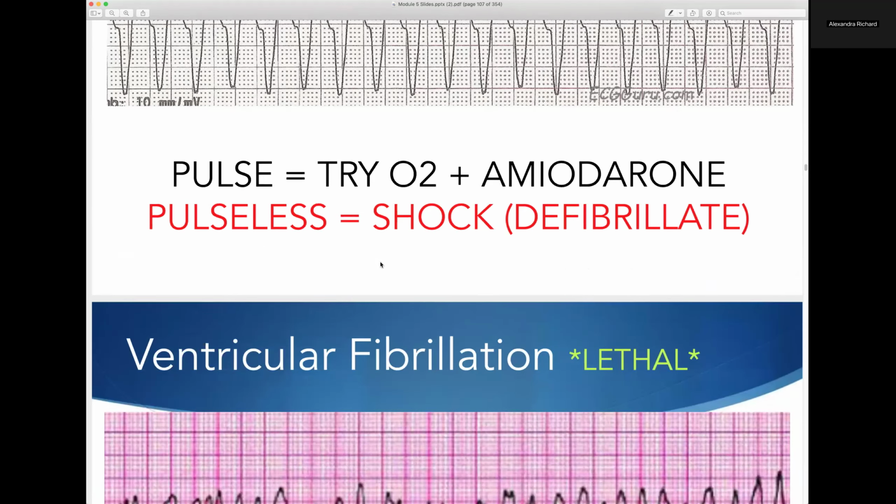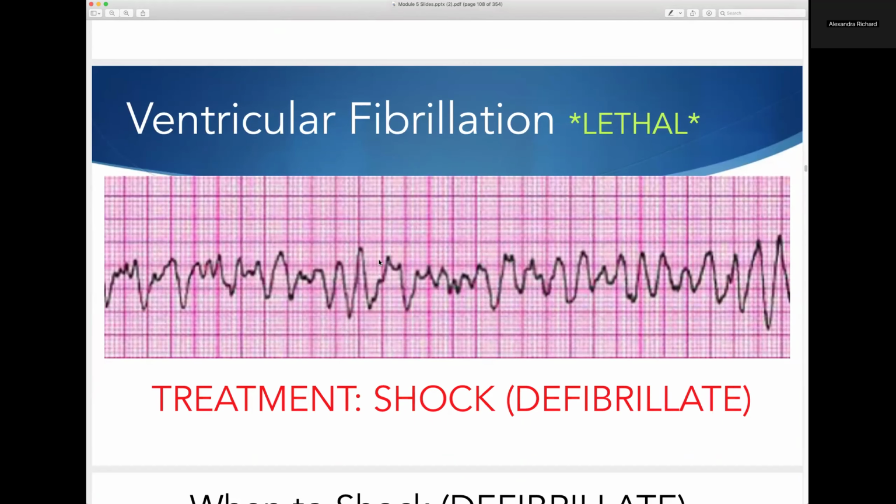Okay. Next up is ventricular fibrillation. So this is also a lethal rhythm. Remember, pulseless VTach is lethal, ventricular fibrillation is lethal. So this is ventricular fibrillation, okay? Remember I told you whenever you see fibrillation, I want you to think scribillation. This looks like scribbles, like you gave a toddler a pencil and they just drew on it, okay?